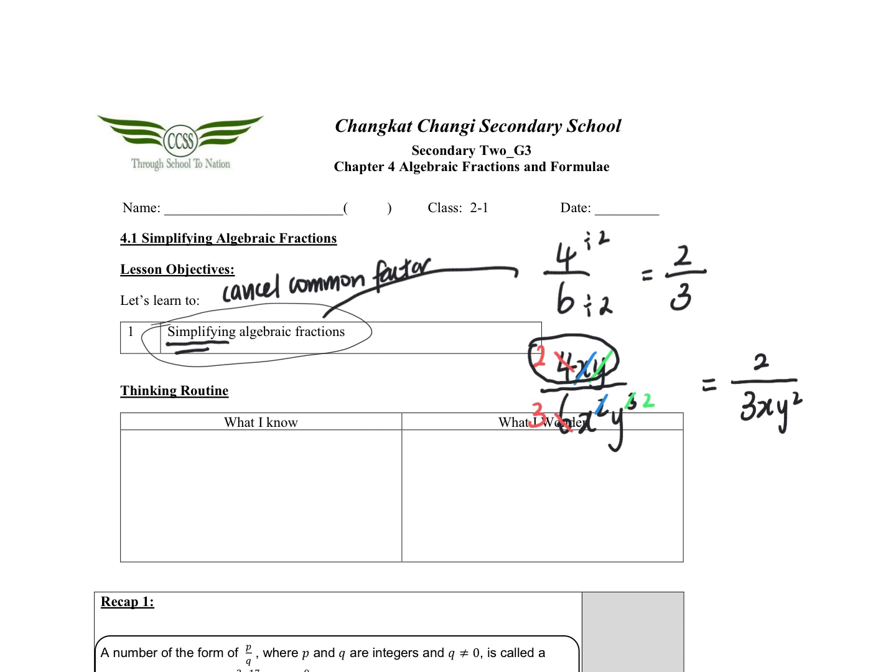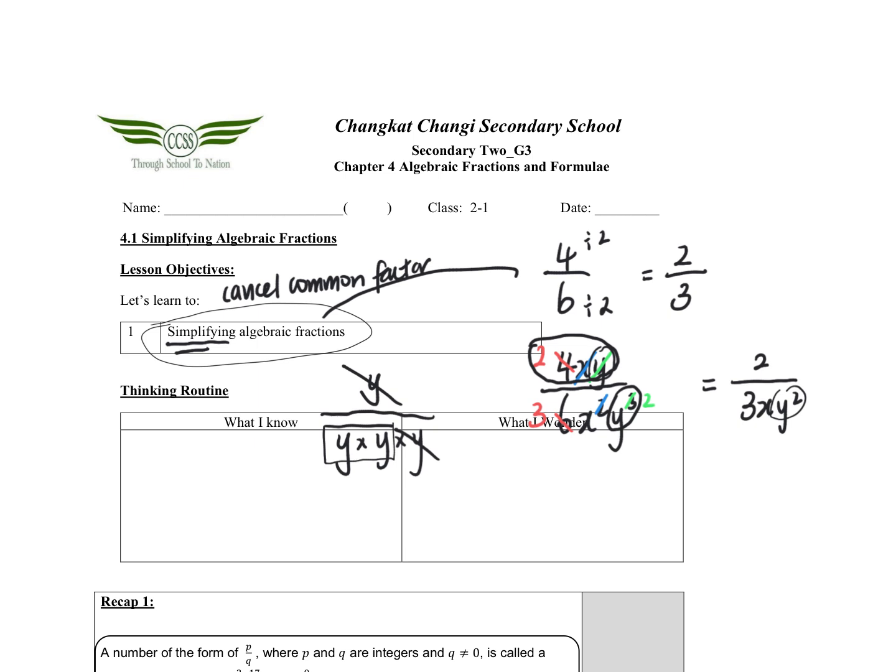Wait, Miss Huang, why is it y squared? Because I have 3 here, it was like y times y times y at the bottom, but at the top I only have 1. So I cross out 1, I still have 2 left. So that's why I still got y squared. Why can't you cross out the other y? There's only 1 on top. So I can only cross 1. It needs to be a fair exchange. I take out 1 means the bottom I must take out 1. I cannot take out 2 at the bottom.